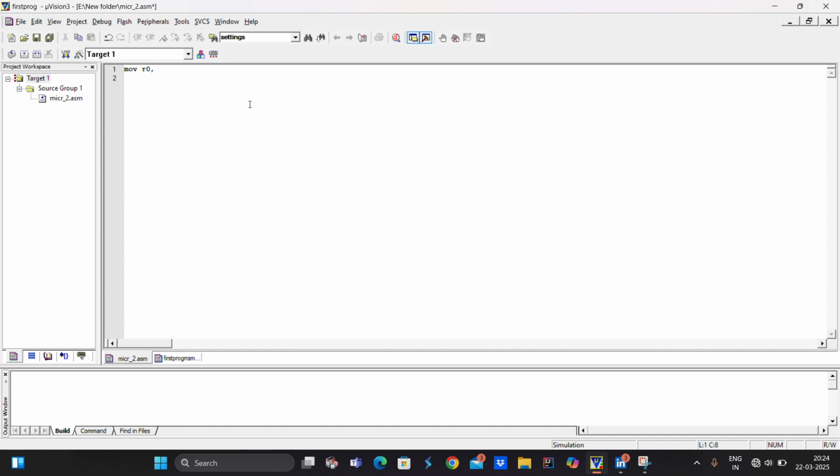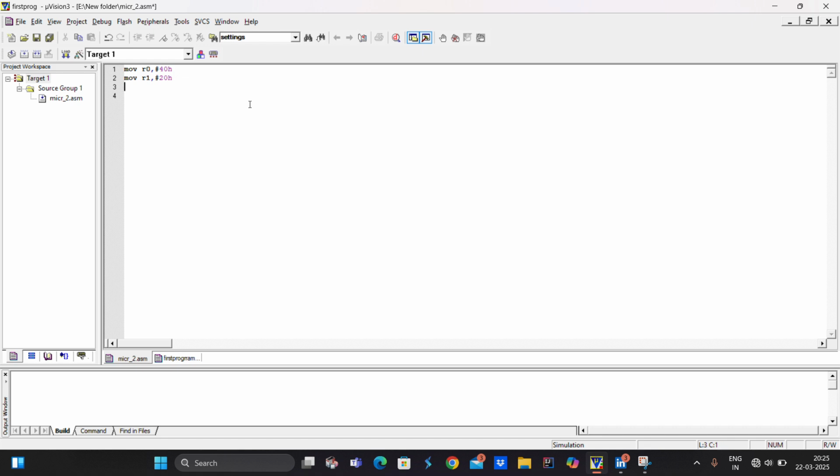Next, I'm going to type hash 40h. Now what is hash 40h? Tell me one thing, is hash 40h a value or a source? Here hash 40h is a value. So hash 40h is directly going to be saved into R0. If you don't write a hash here, it is going to be a source. Now I wrote it as a hash. Next I am going to take one more register, move R1, hash, and now I am going to take the value as 20h.